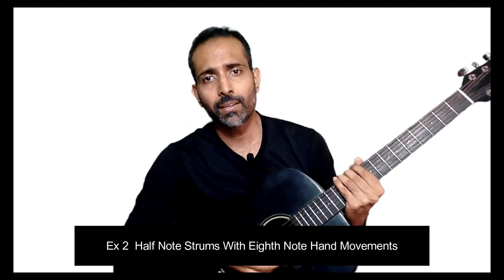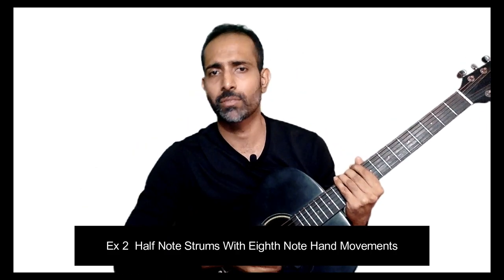Now, as you saw over there, I'm doing this movement using my wrist. I'm not moving my forearm. I'm not using any part of my arm. Third exercise, we'll be playing half notes this time.